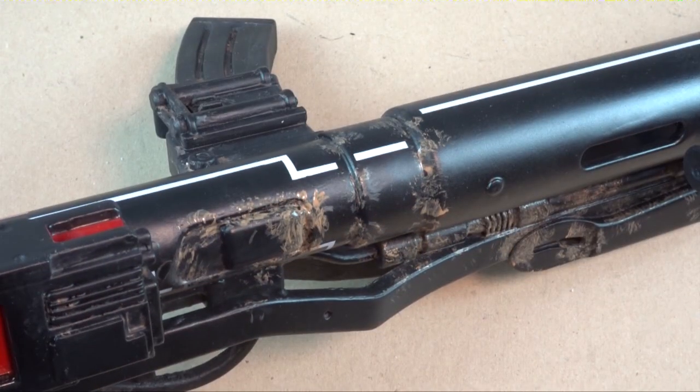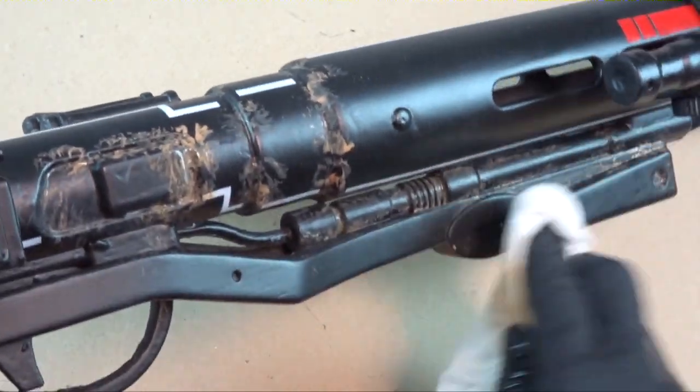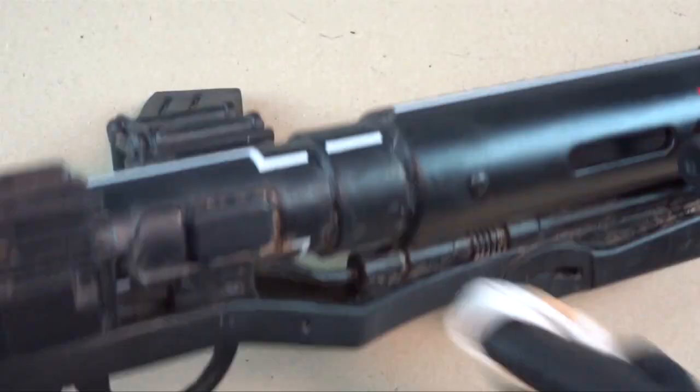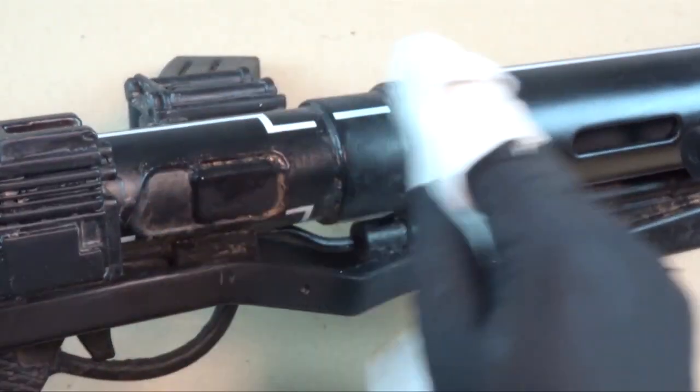And in reality, when you dab all this paint on the blaster, you're actually going to rub off, I don't know, like 80% of it, right? So very little of it is actually going to stay.